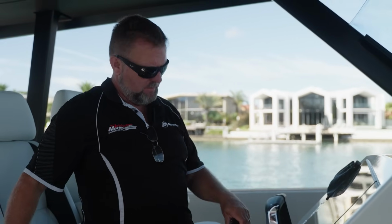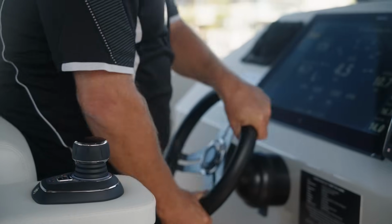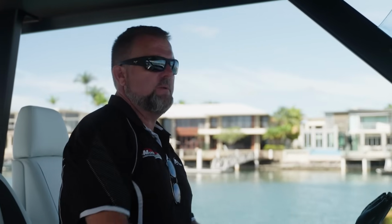I'll engage the autopilot, and you can feel that the steering is locked in. At any point when you want to override the autopilot, we don't need to press anything. If there's an emergency hazard in front of you, all you need to do is grab the wheel and it'll automatically disengage. Admittedly at the start you'll feel it's a little tight, but you just give it a slight bit of pressure, and it'll disengage the autopilot. Very, very safe feature.